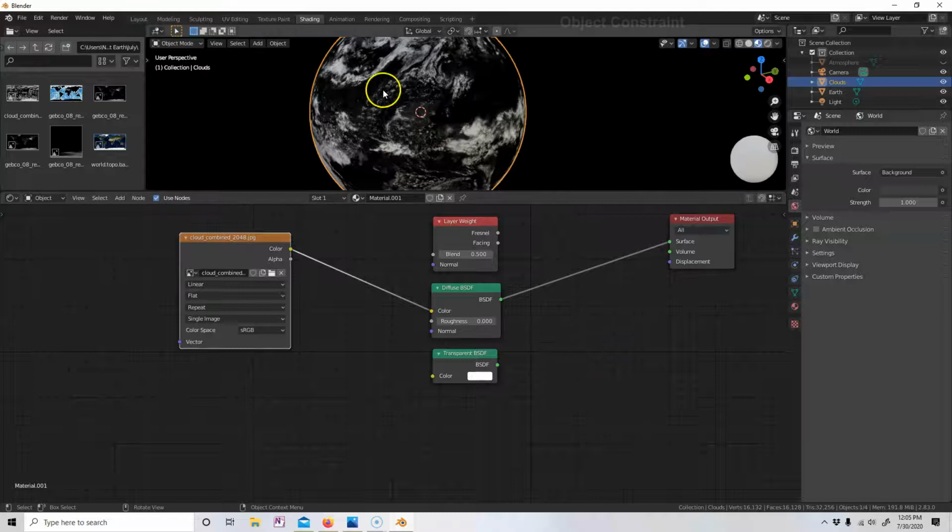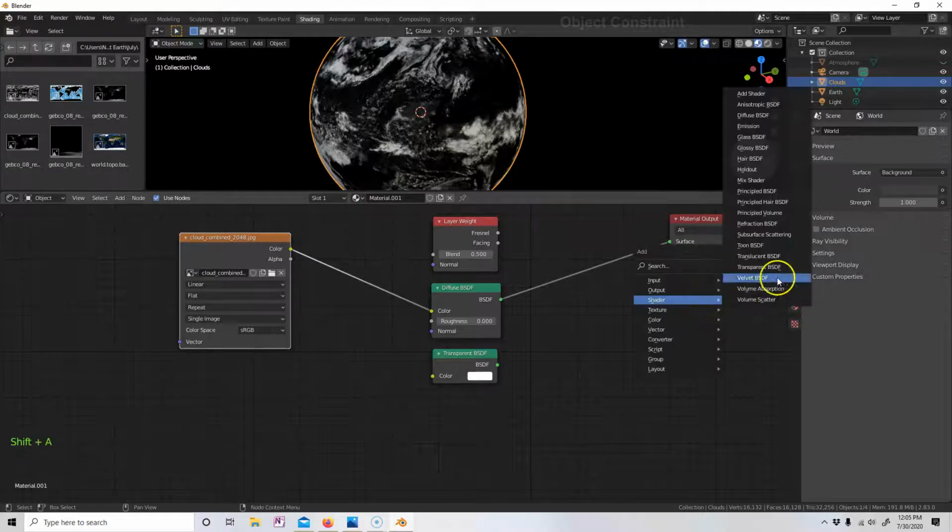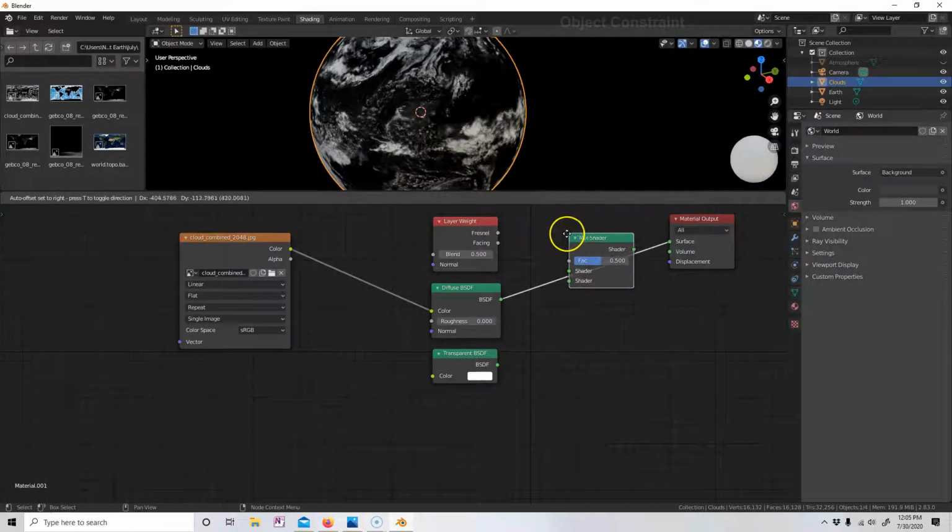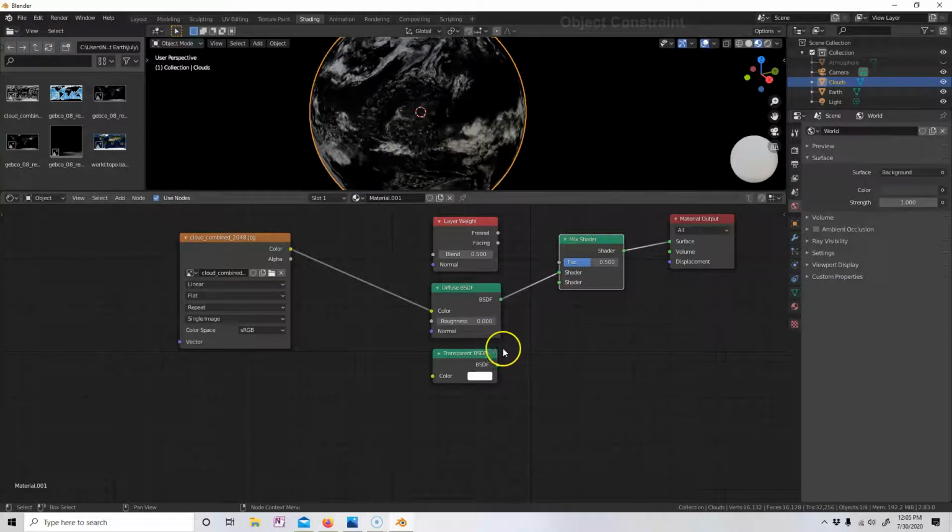And now we can't see our Earth at all. We've got the clouds, but there's no Earth. So we'll have to fix that. In order to plug all these into this material output, we need a mix shader. 500 ways to solve a problem. This is just one.